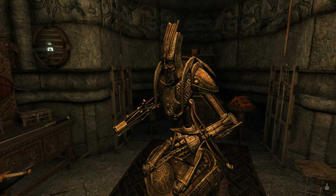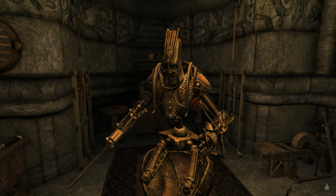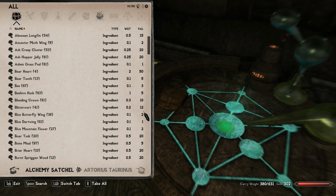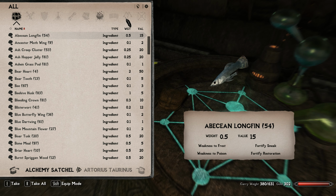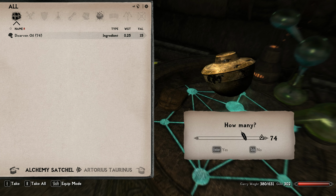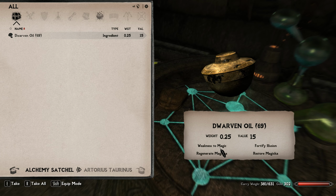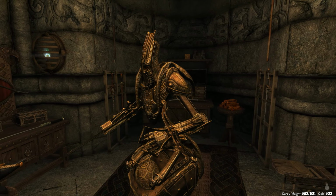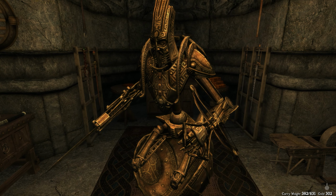So I think I'm going to have to figure out some, let's see, I'll probably grab some of this oil that I have in here. Yep, got some of this dwarven oil. Let's see, can I take that? Yep. Alrighty, so let me grab a couple of these. I'll grab like five, and let me see if I can come up with something, and I'll be right back.